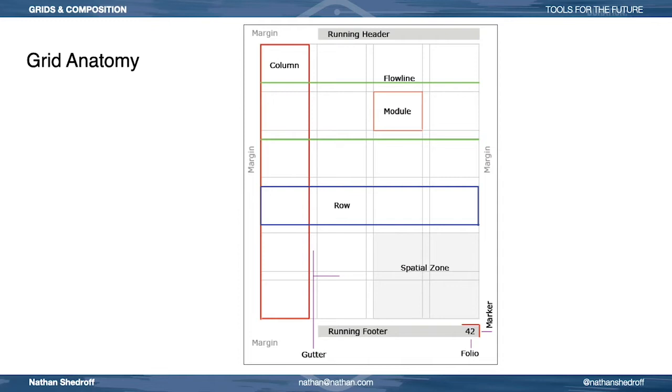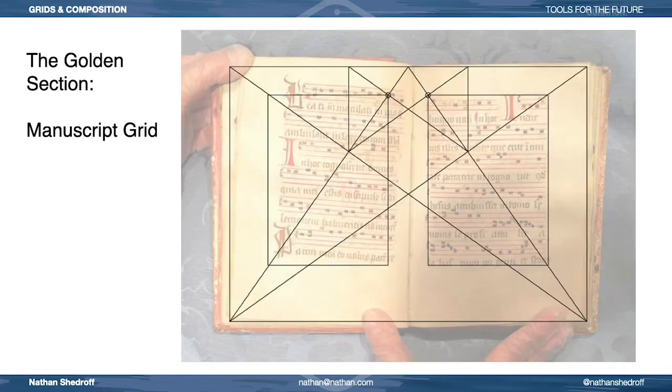A modular grid has consistent horizontal divisions from top to bottom, in addition to vertical divisions from left to right. These modules govern the placement and cropping of pictures as well as text. In the 1950s and 1960s, Swiss graphic designers, including Gerstner, Ruder, and Müller-Brockmann, devised modular grid systems like the one shown here. Some of these grid systems are built around an understanding of something called the golden section.